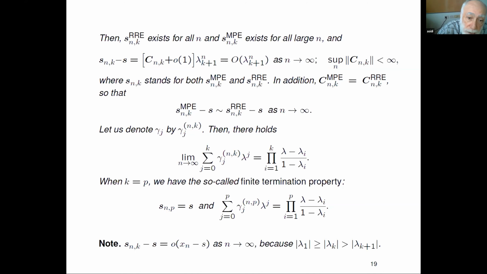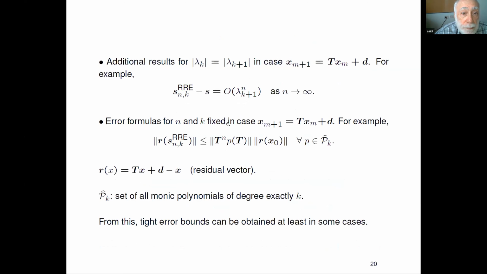Okay, so this is a convergence acceleration result. The gammas contain a lot of information. The information contained is like this: if you form this polynomial here, the limit of the polynomial as n goes to infinity is this polynomial here, whose roots are lambda 1 up to lambda k. That means the zeros of this polynomial are actually approximations to lambda 1, lambda 2 up to lambda sub k. Okay, so let's go on.